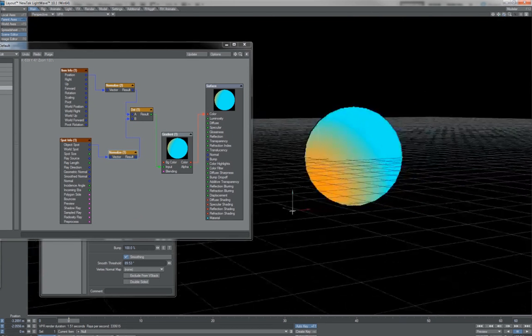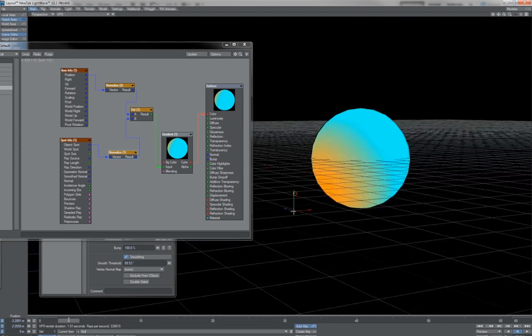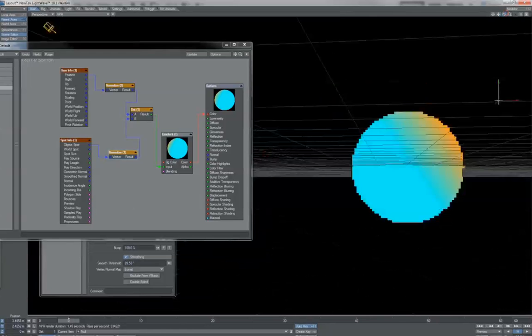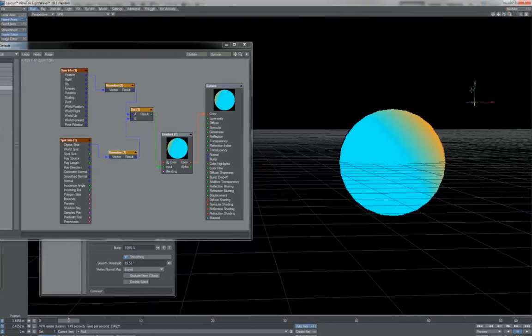The point is that what this simple little demo shows us is what the spot info node is doing. I know that we've talked a lot about vectors here, basically because I needed to talk about vectors so you would understand more about what was happening within this node network, seeing as we are using the vector data components here.